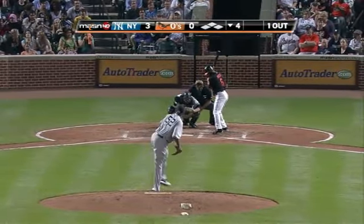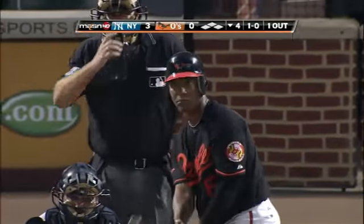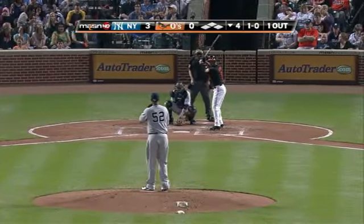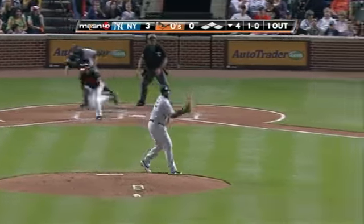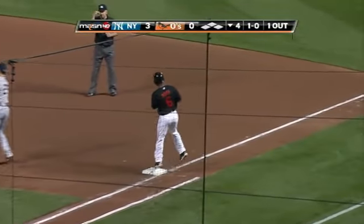Melvin Moore takes the pitch down low. Moore grounded out his first time up. Orioles provide a real test when playing here at Camden Yards so far. They're hitting .287 at home, averaging 5 runs a ball game. 1-0 delivery. That one right back to the mound. Sabathia snags it. Moore is retired, 2 away.